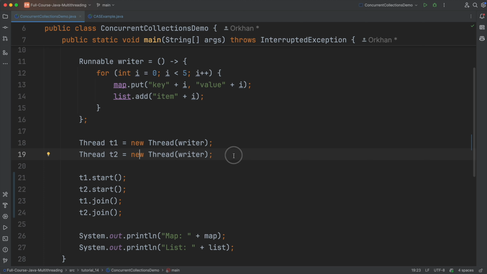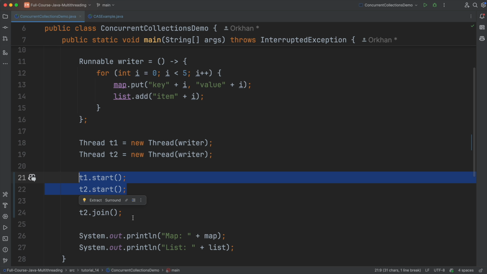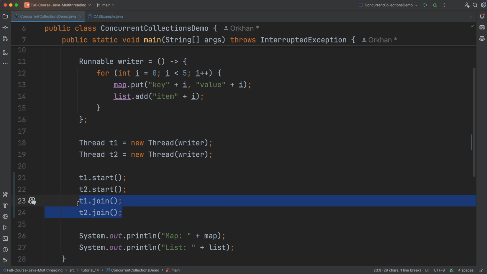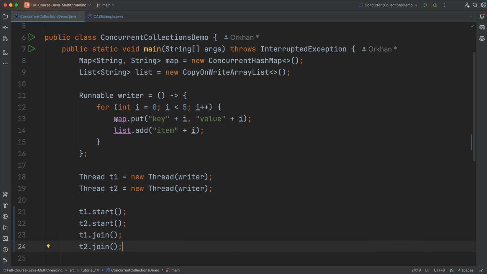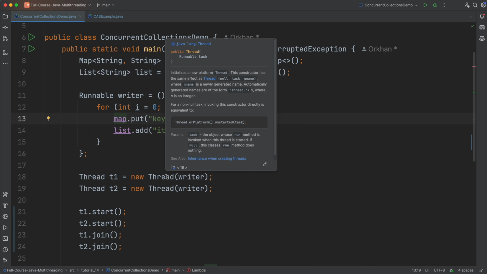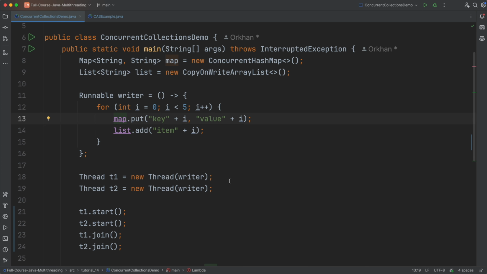And the next step is we are creating 2 threads, thread 1 and 2, and we are starting 2 threads, and we are waiting until those threads are finished their work. So as we have seen earlier, if we have a shared resource, right here we are using two shared resources, map and the list. So earlier we have seen that example with the integer. If we are using a shared resource, then if we are using one, two or more threads, we may have a race condition. Previously what we did is we have solved that problem with introducing a synchronized keyword.